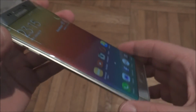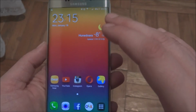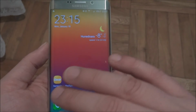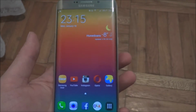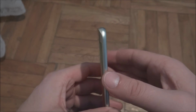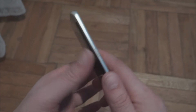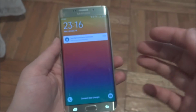And also, because of the curved screens, there's a lot of reflections going on the curved part of the display. These are just some drawbacks that I noticed with this device. But as I said, if you like this and if you love the design and you really have to have it, then go for it and buy it. You won't regret it.